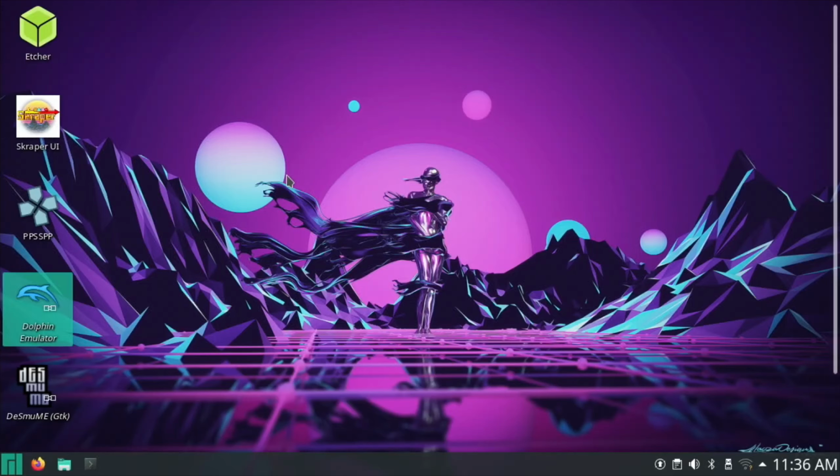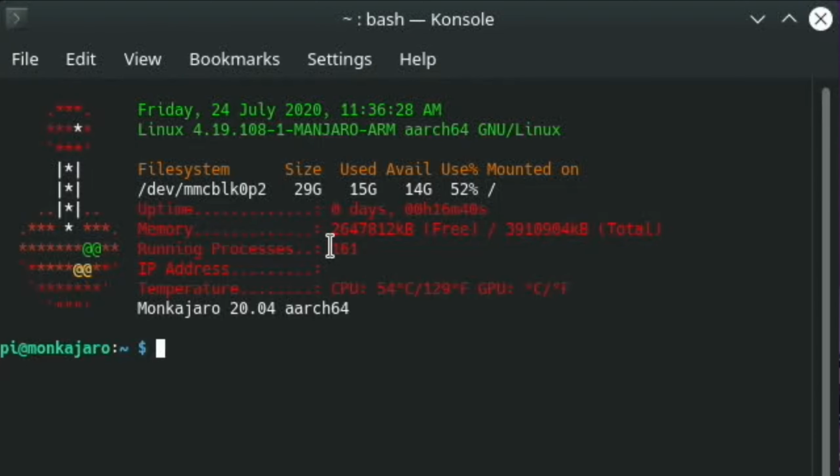Okay, so I often get asked the question, if I do a video on an 8 gig Pi, does this work on a 4 gig Pi? So I thought I'd have a look and see what sort of difference it made. I'm currently on my 4 gig Pi, so if I open up Terminal, it will tell me here, there you go, memory free of 4 gig.